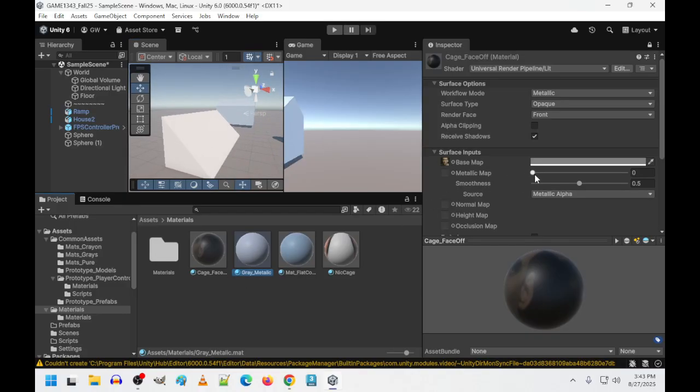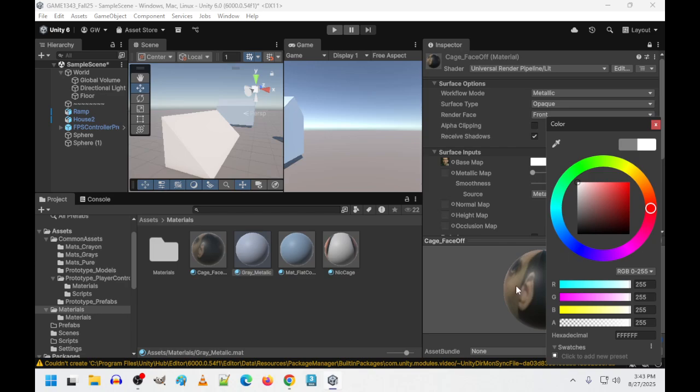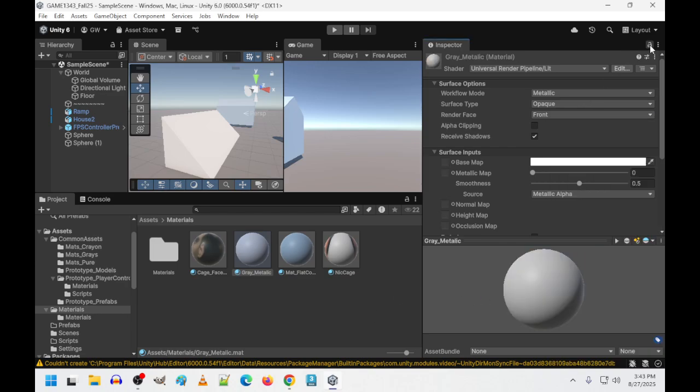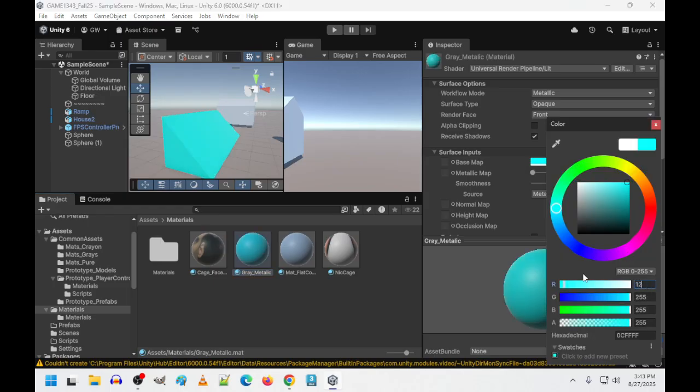The next thing I can do, I'm going to make that white again. My apologies, I have to unlock the inspector. Here we go, 128, 128, 128. So now you can see that it's gray.